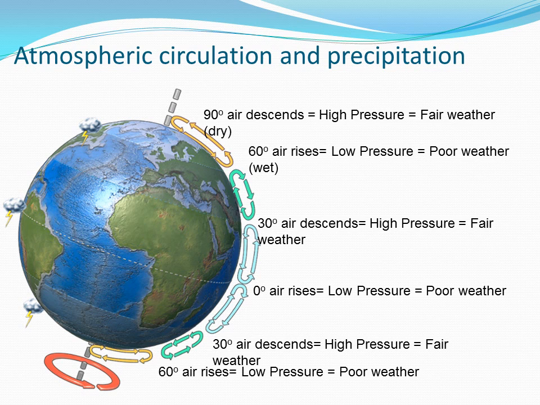Sunlight has its maximum heating effect at the Earth's equator, as I keep reiterating, where rising heated air causes locally heavy rainfall. So the pattern that we see is alternating between pressure systems. So starting at the top with 90 degrees, we've got high pressure, and so it's dry. 60 degrees, we've got low pressure, and so it's wet. 30 degrees, high pressure, and so it's fair weather, meaning it's drier again.